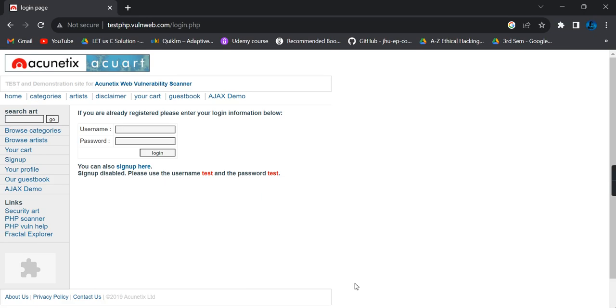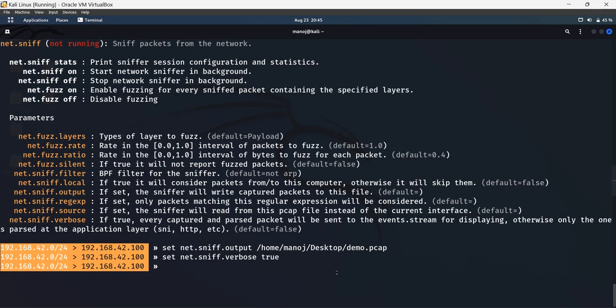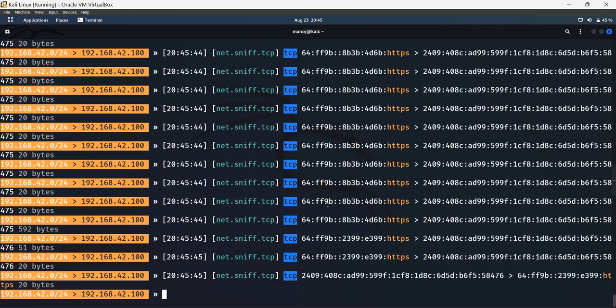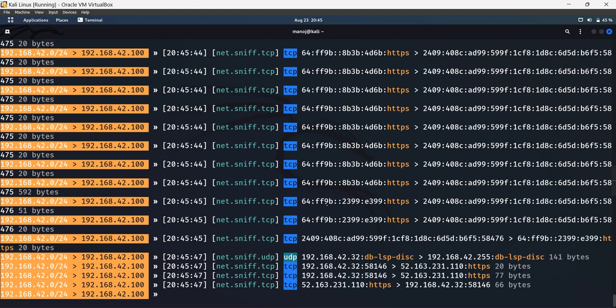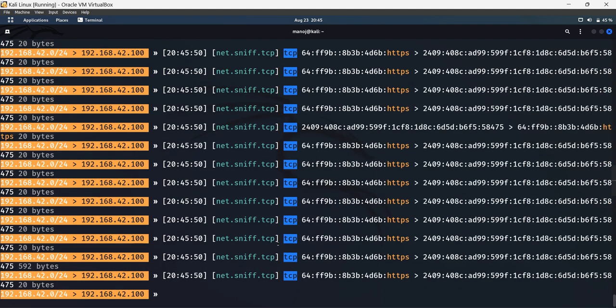So let me turn on net.sniff now. Once I started net.sniff, all the TCP and UDP packets have started to come.